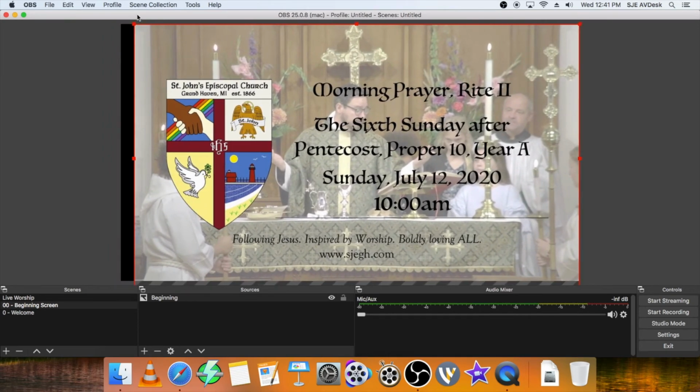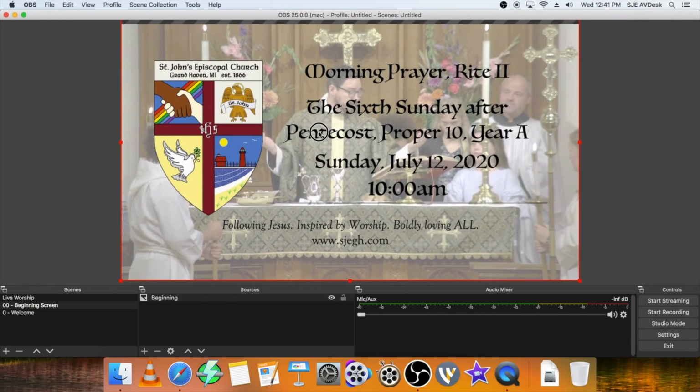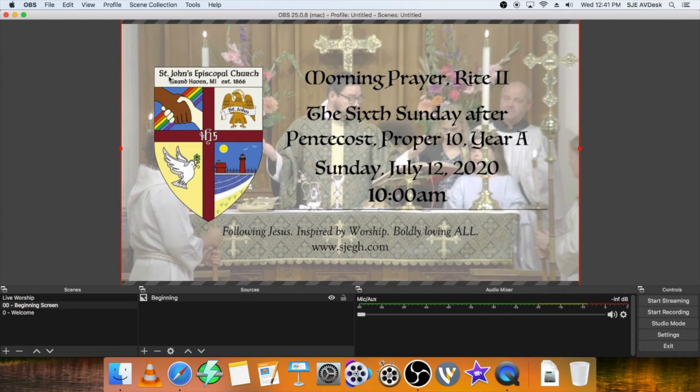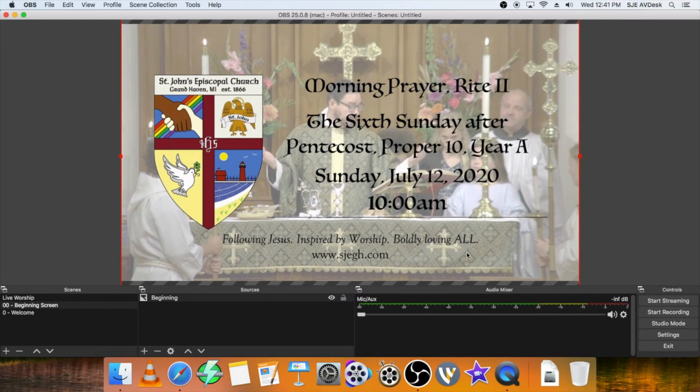So you just have to drag it so it fills the whole black box and make sure that it fits properly. It looks good. Be careful with the margins because, depending on the device people are watching on, some of the margins will get cut off. So give yourself a good amount of space on all sides when you are framing a shot.